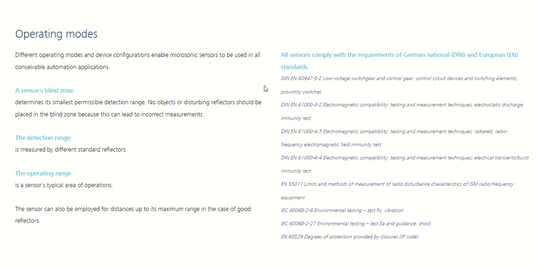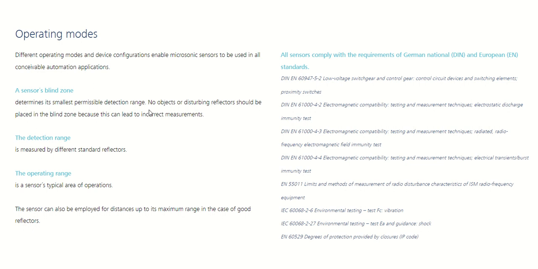The first operating mode that I'm going to discuss will be the ultrasonic sensor. By the way, we have discussed ultrasonic sensors twice now, in previous chapter videos as well as the very previous video. So it has different operating modes, and device configurations enable microsonic sensors to be used in all conceivable automation applications.